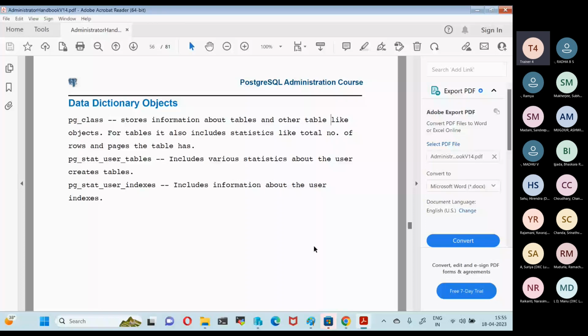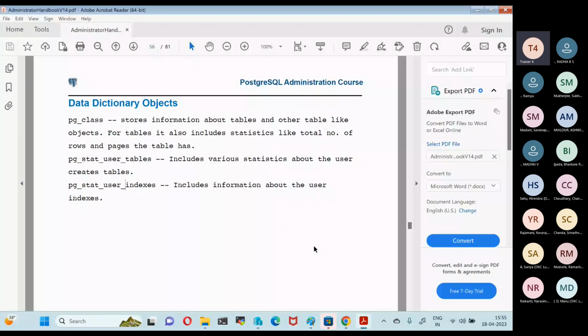The significance of the clustered index is that the table is physically arranged according to the column on which you have created the clustered index. If you have created the clustered index on the name column, then physically the table is also arranged in the order of that name column. Means all the names starting with A will be first, then the names starting with B. So that is a clustered index, and that order is maintained. After you create a clustered index, if you do any inserts or updates, the clustered order is still maintained. That is in other databases.